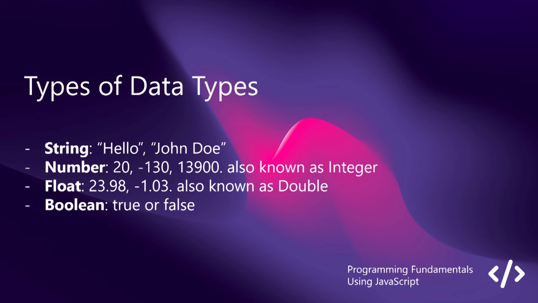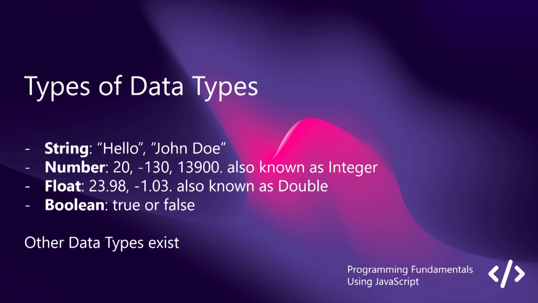Next is another of my favorite data types, the Boolean. And Boolean doesn't have a range of values, it just has two values. It's either true or false. So Booleans are kind of straightforward, right? True or false, and those are the valid values that it can take. Notice there is no quote on the true or the false. It is just plainly true, or plainly false.